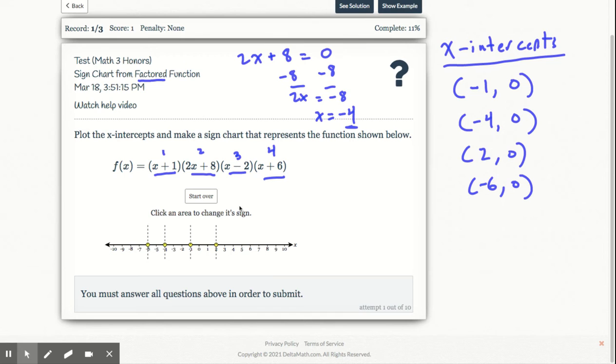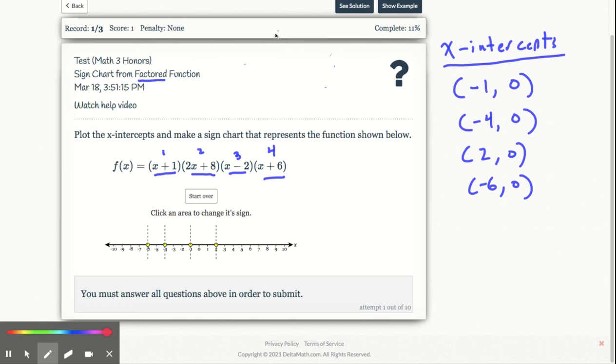Now, what we need to do is we need to look in each zone that those intercepts break the axis into, right? So now we've got kind of 5 zones, and we want to check to see what the sign of the function is in each of those zones, right? And here's what we're going to do. We're going to use something called test points. And those test points are exactly what they sound like. We are picking different numbers to plug into this function, right? We're picking the easiest numbers that we can possibly work with, and we're going to see how those numbers come out when we plug them into the function equation, right?